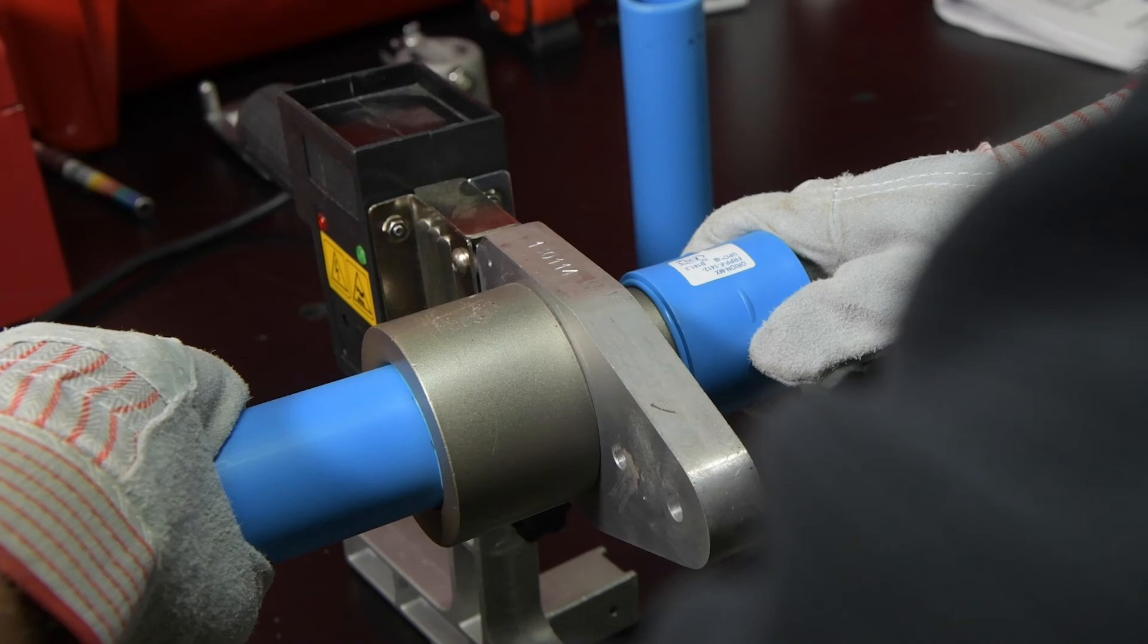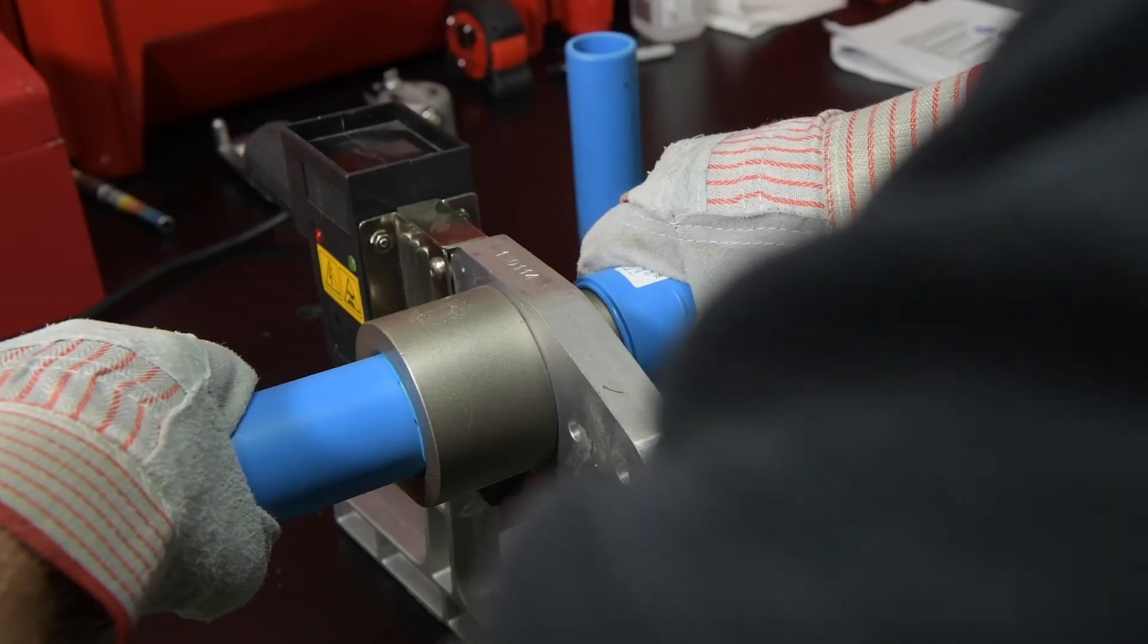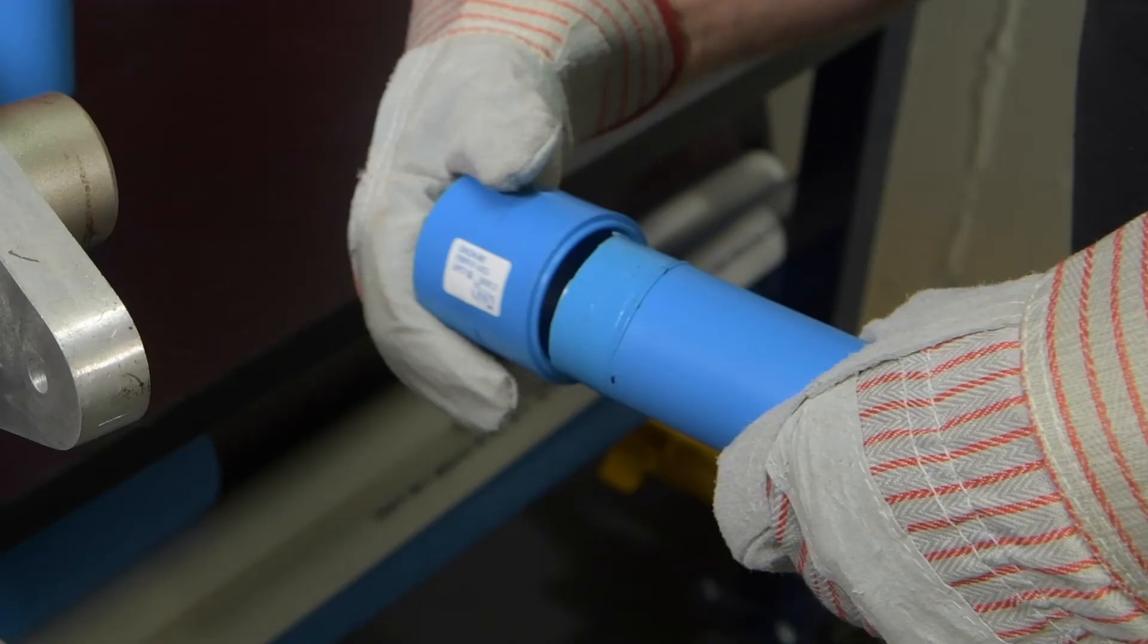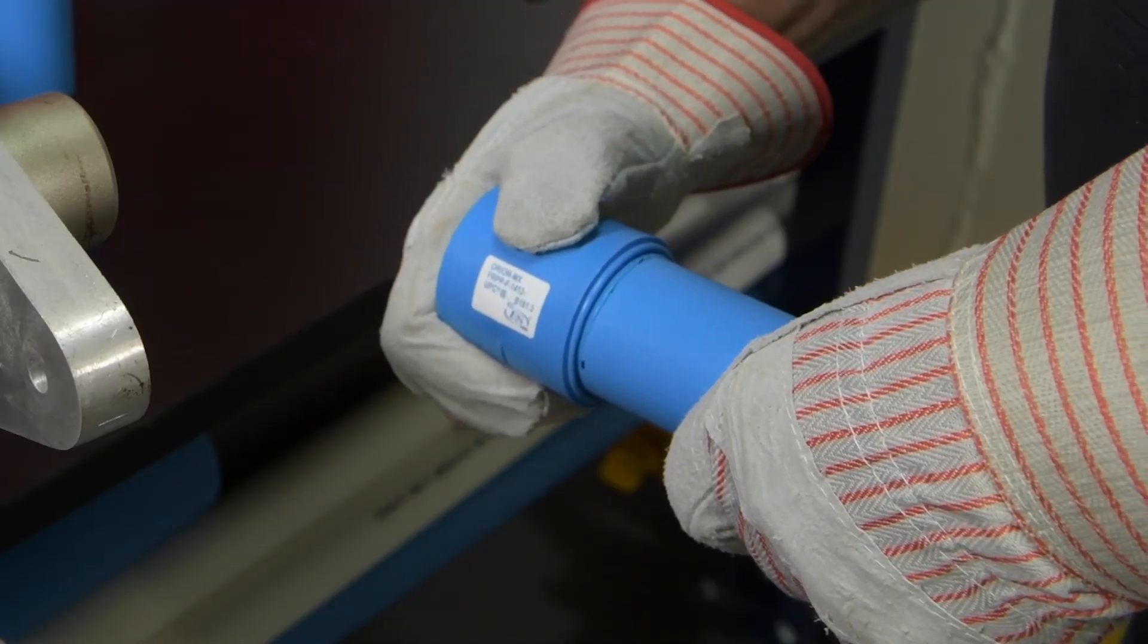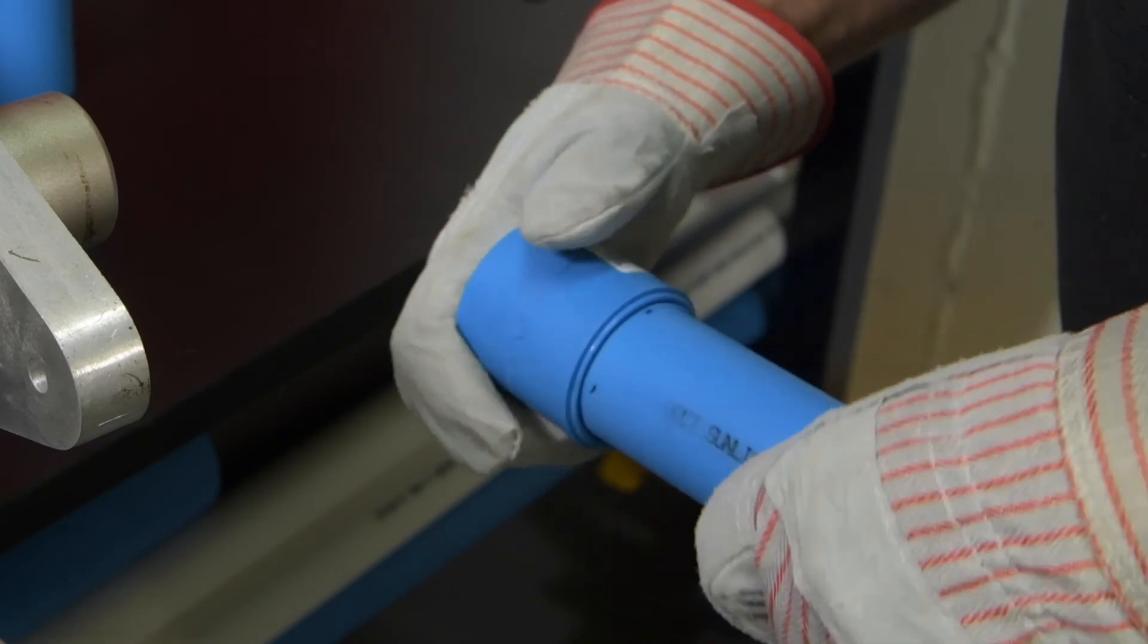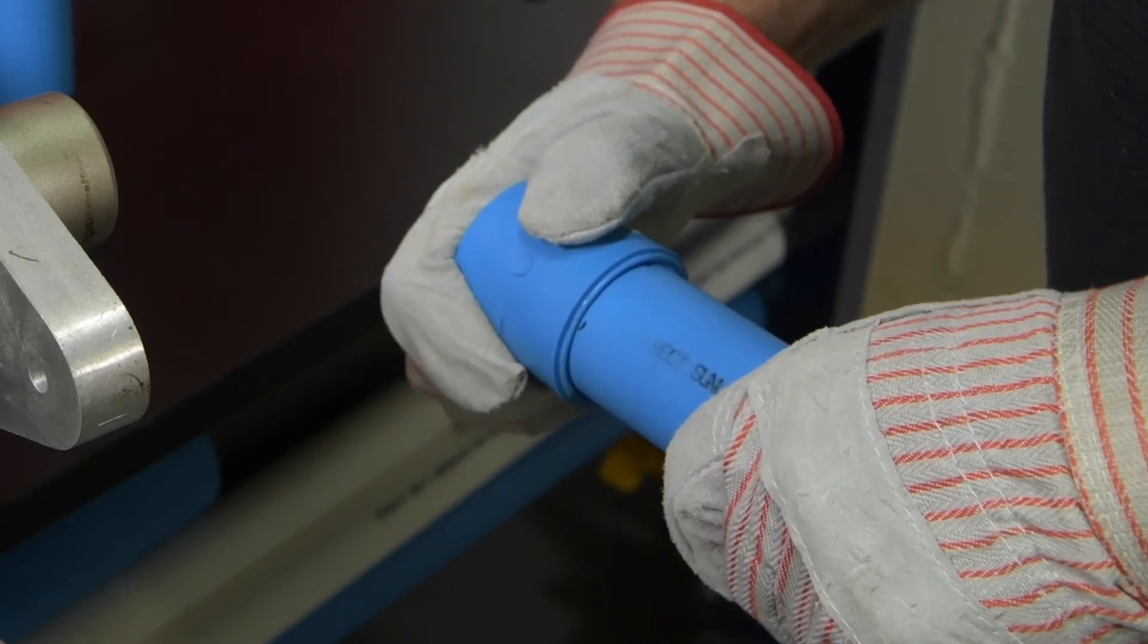Push away slightly from the thicker area of the bead towards the thinner area to realign. When a uniform bead is visible on both components, pull them both straight back from the tool, then immediately push the pipe straight into the fitting socket until the bead on the pipe meets the bead at the fitting socket mouth.